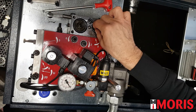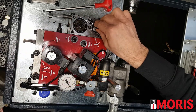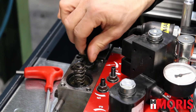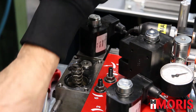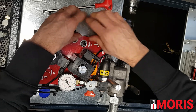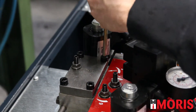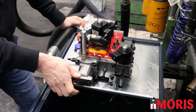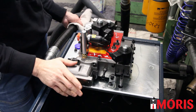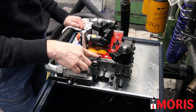Check if there is any dirt. Take the spool and verify that the surface is clean and smooth. Put back the spool and verify that it is running up and down. Check also that the spring is working. Remove the screw and assemble the plate back. Open the ball valve and make a start in the up direction to see if everything is ok. If necessary, repeat the setting of screw number 7.